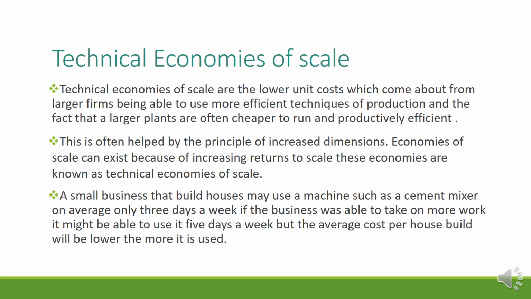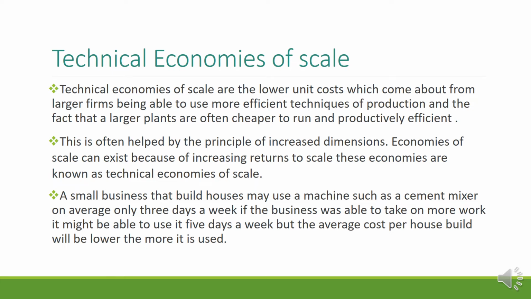In the same way, the machines and tools used in small firms will be used for, for example, 8 hours. But in the case of large firms, there will be 2 shifts, day shift and night shift. Throughout the 24 hours, that particular machine will be used. Actually, machine cost is the same for the small firm and large firms. But the productivity will be higher in the large firms than the small firm. Due to that, the large firm's average cost of production will be lower because it is using the machine more efficiently. That is called technical economies of scale.